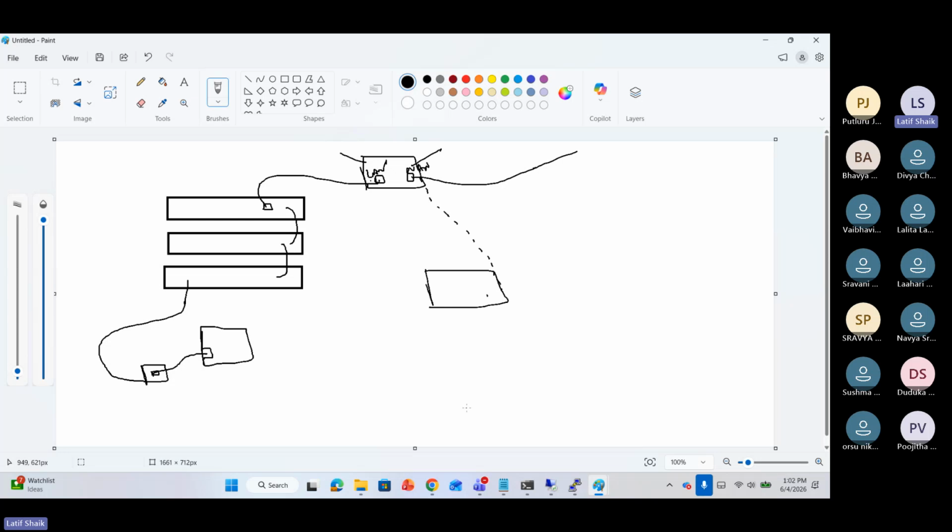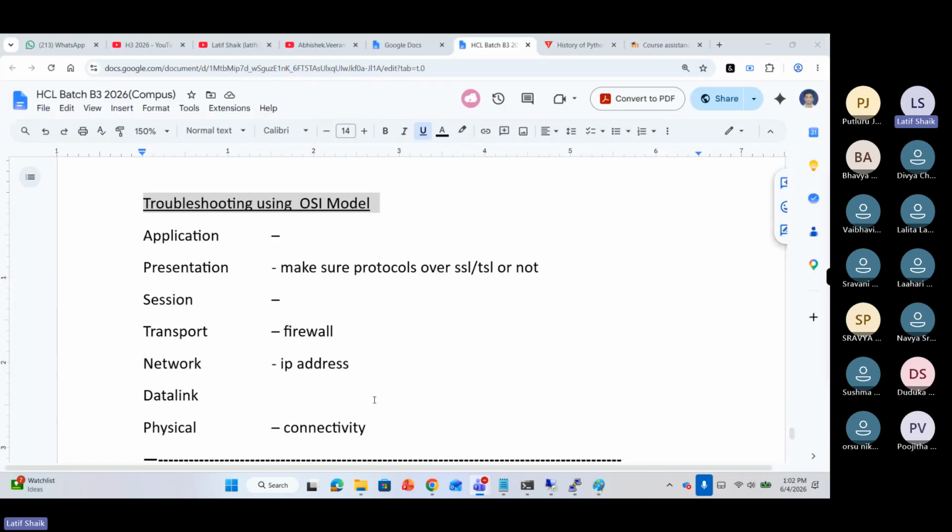So if both systems are unable to communicate with each other, check the connectivity, wired or wireless. The very first point in any network troubleshooting is to check the connection. And what is the second one? Check the IP address. You already understand the IP address, network and host portion.